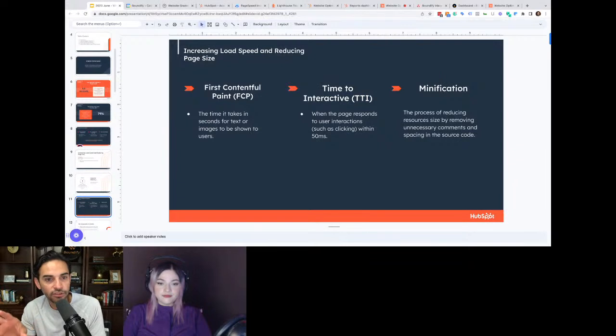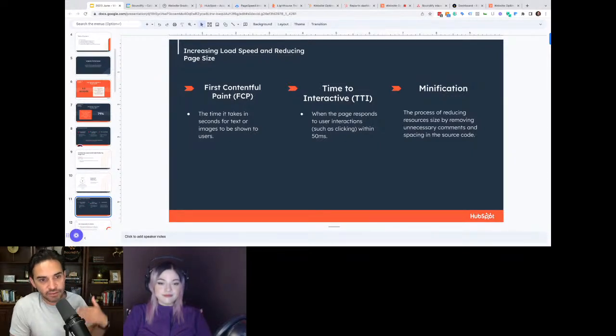And finally, part of the reason why you will have to wait is because you are loading not just text and images and videos, which is what the user sees, but you are also loading the code that gives the website structure and design and interaction or animation. And those files can usually get quite large. And there are some things that you can do to improve the speed by making them smaller. And we will cover a little bit of that, which again is kind of technical, but at least will give you an idea of what to ask. So again, very basic.